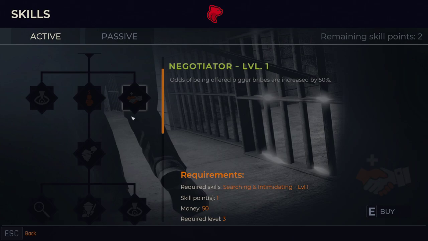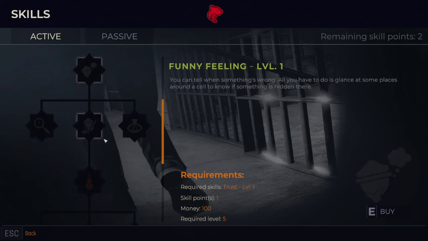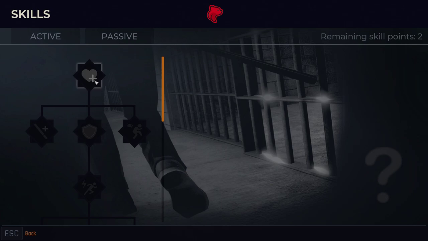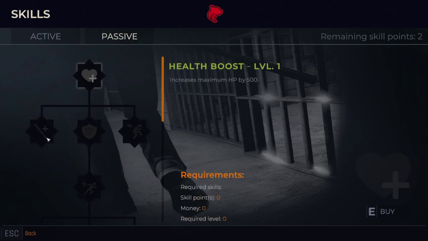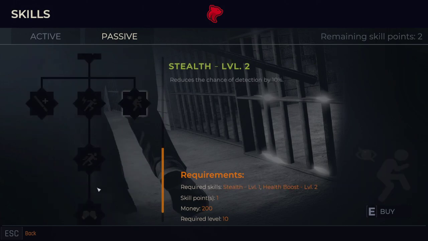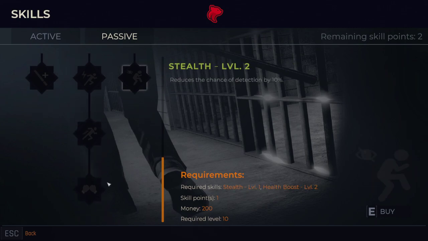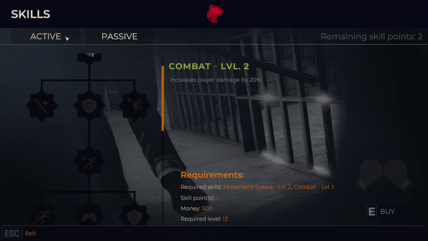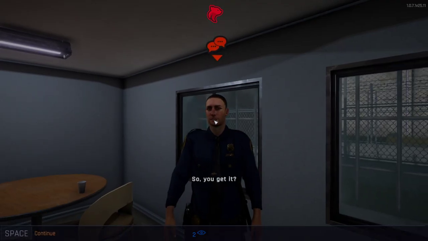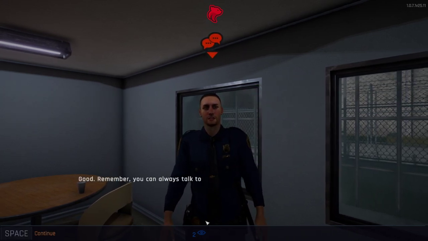Checking data. You can tell when something's wrong. All you have to do is glance at some places around the cell and if you notice something hidden is there. Health boost. Nightstick damage. Okay. That's pretty cool. Stealth. Reduce the chance of detection. Player damage. Damn. Okay. Let's buy this one. All right, so every level we get more. Yes, I got it.